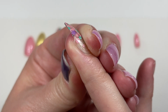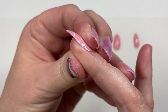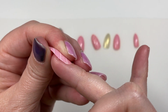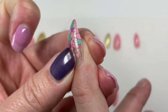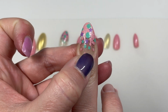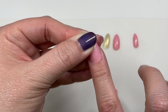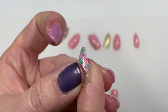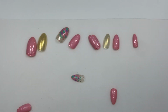I feel as though the biggest issue that I have personally with press-on sets like this is because basically you have four or five different designs, maybe three, four, I don't know, in this kit. If you're going for a Skittle design, your sizes are going to be limited. You don't have 5 or 10 tips that are all the same design, but different sizes. You know what I'm saying? So unless you want to have two tips that are the same right next to each other, then your options are going to be limited on sizing. However, you can file these. You can file the cuticle area to fit your cuticle area. You can file the sidewalls to get a customized fit for the shape of your own nail beds.